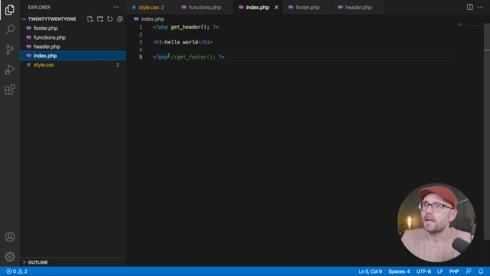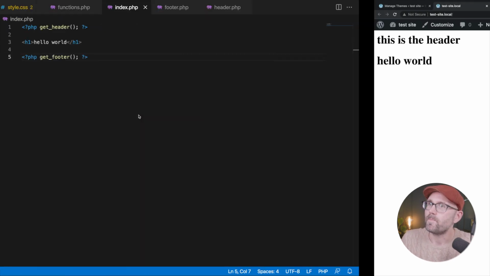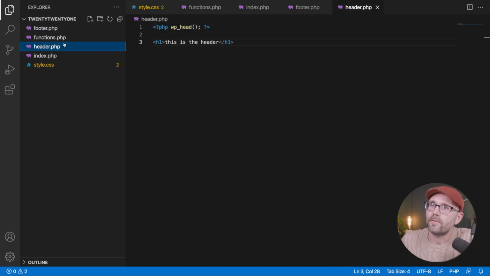Let's go back to index.php, and we're gonna uncomment the footer, get footer. And we're gonna see this black bar appear at the top, and you might ask yourselves, why is that? How come that admin bar popped up? And that's because if we take a look at the footer, we left a function in there called wp_footer. And if we look at the header file as well, we see wp_head. Those are functions that are provided to us by WordPress.